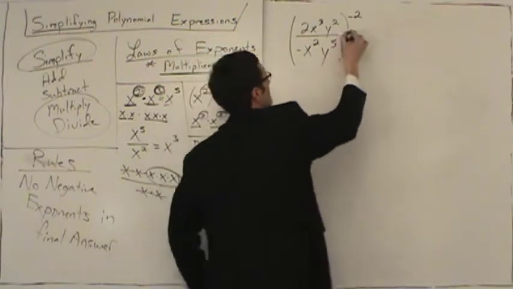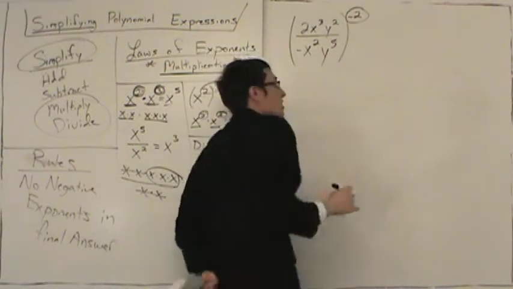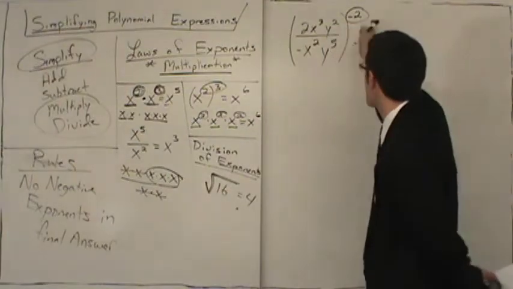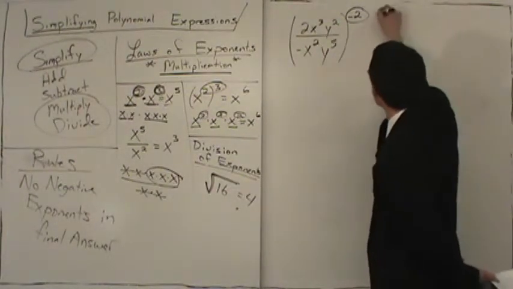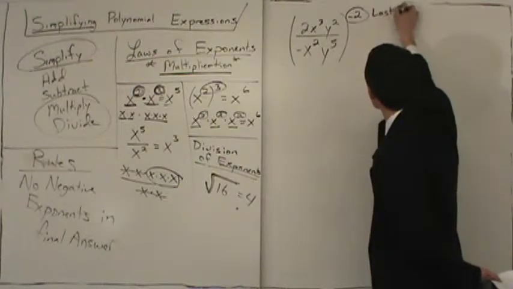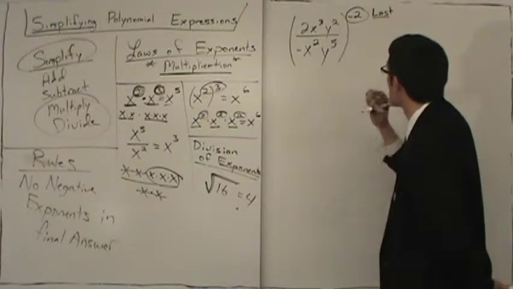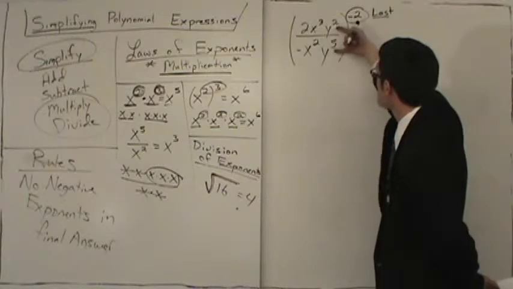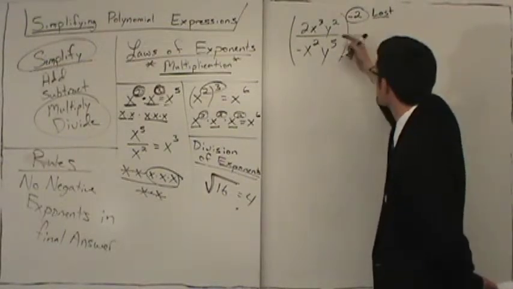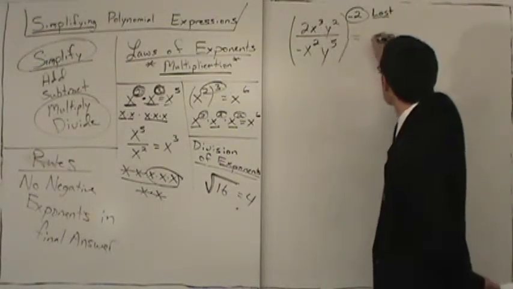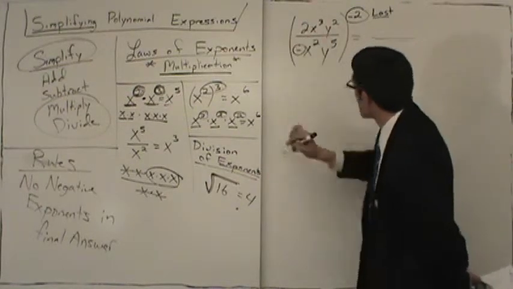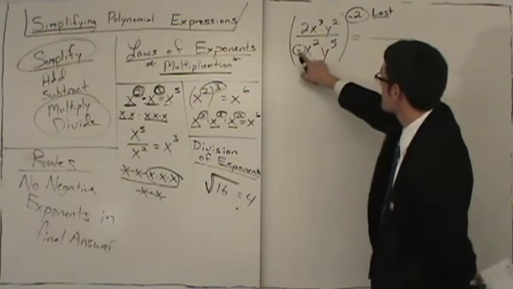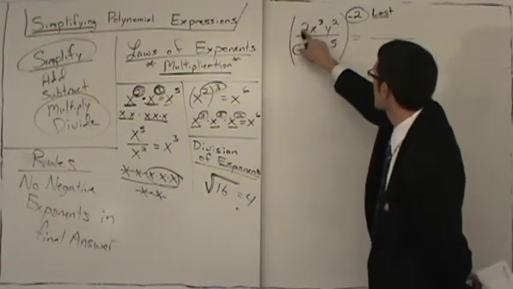Now, we see an exponent on the outside of parentheses. Question, does the exponent affect everything inside the parentheses? Yes. Now, we are going to deal with this outer exponent last. I want you to write last. Now, we're going to take care of what's on the inside first, okay? So we're going to start by canceling what's on the inside. Now, we have a negative. Notice a negative on the bottom. This is not a negative exponent. This represents negative 1. It's a number like 2.